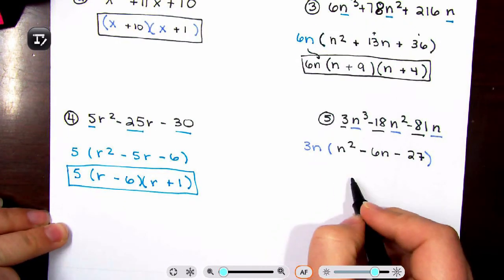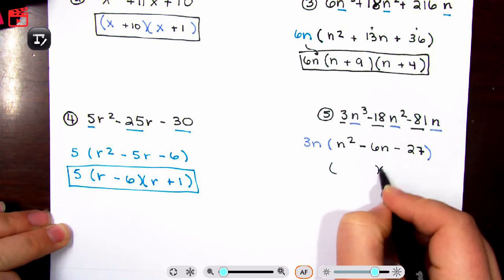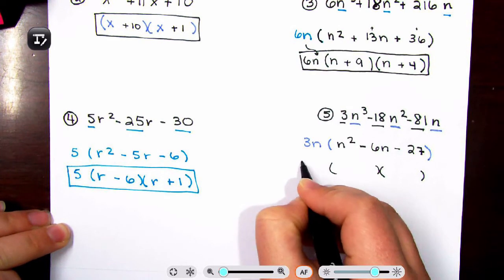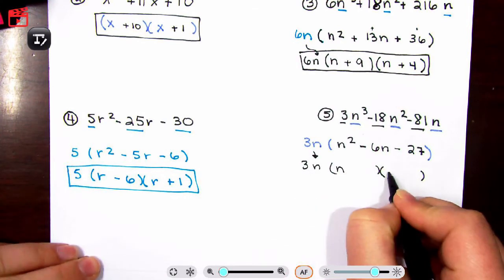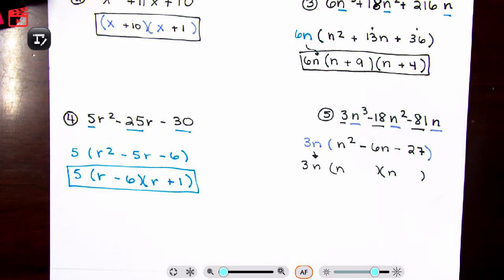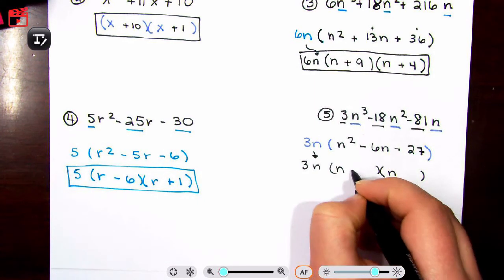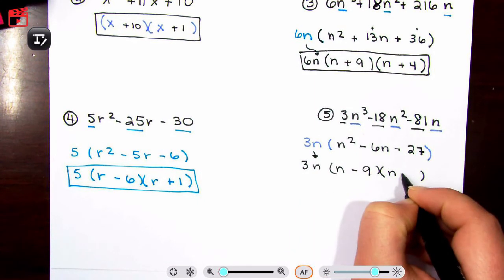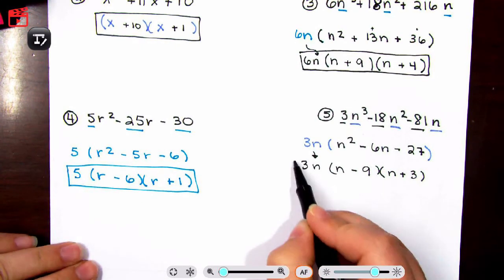So let's see what we have here. Again, guess and check because our leading coefficient is 1 here. GCF is 3n. Bring that down. So two numbers that multiply to 27, but when I add them, give me 6. I'm thinking 9 times 3 is 27. We want one of them to be negative because 27 is negative and 6 is negative. So I'm going to make 9 negative because it is larger, and I'm going to add 3 here since it is smaller, and we are done.